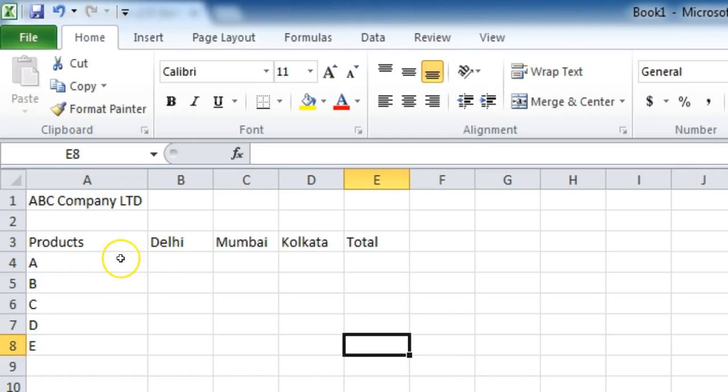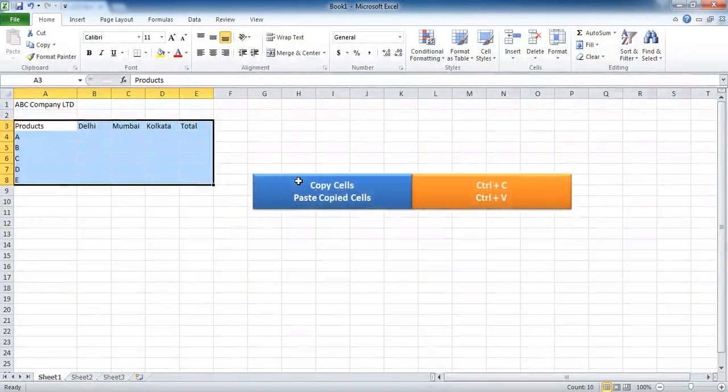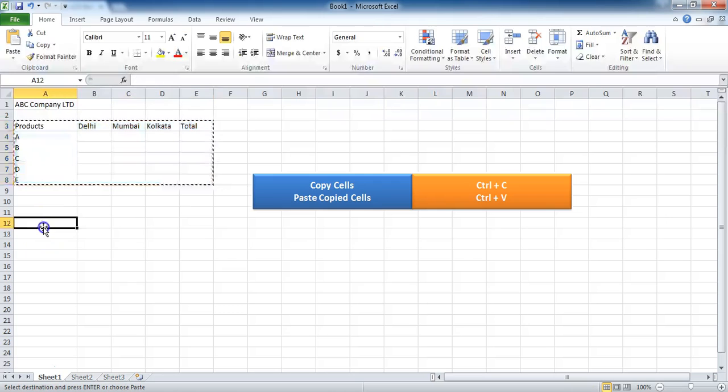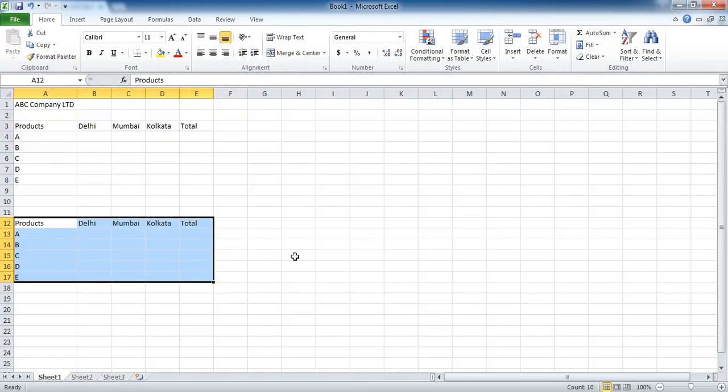Now there are a few ways to copy and paste the data also. First, we need to select the data like this, and then we can press control C, and wherever we want to paste it, we click over there and press control V. So it will get copied and pasted over there. This is a very usual method. Else, when you can see the data is selected, and if I move my cursor towards the border of this, you can see a four-sided arrow.